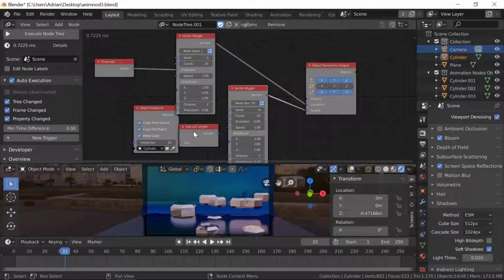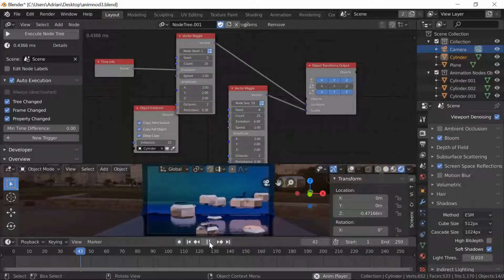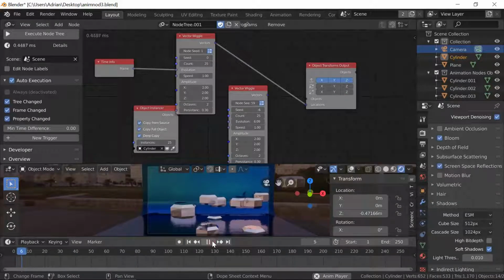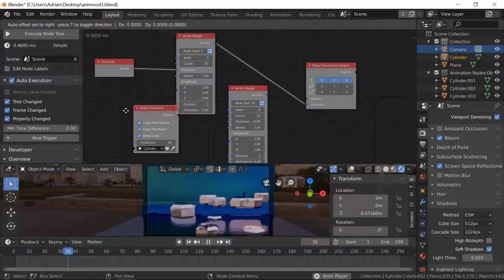But this is totally new and occupied me for about 4 or 5 hours so far. There's something I'm doing wrong. See, nothing's happening. I don't know. It's a puzzle. The joys of learning new things.